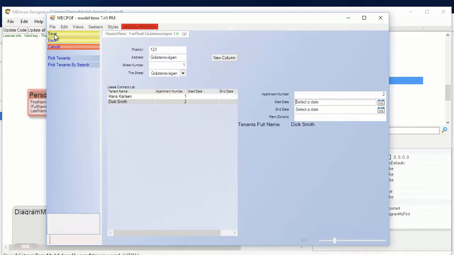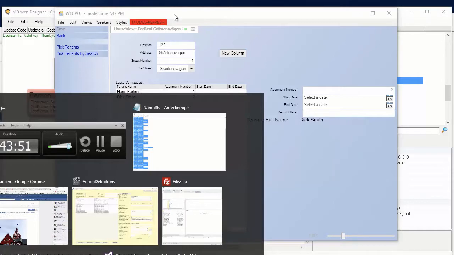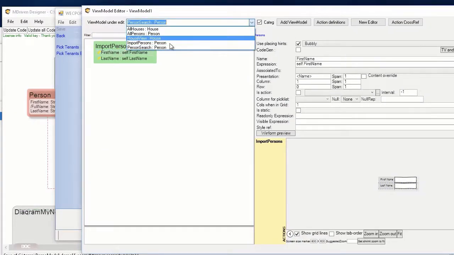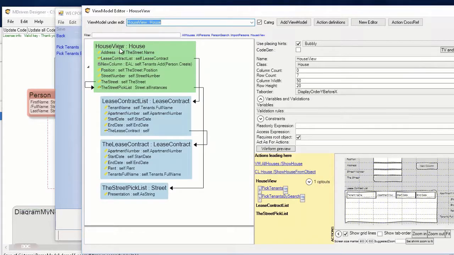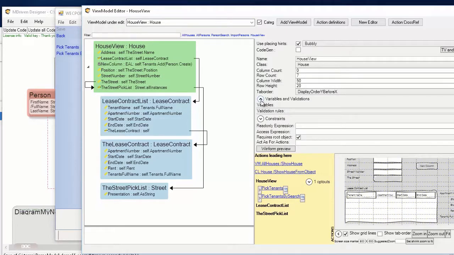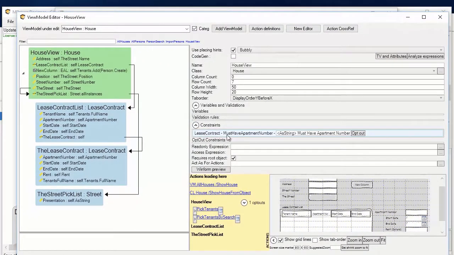So there are more ways to signal to the user that something needs to be done. If we check the house view here, we had the variables that we don't use in this view. We use them in the seeker, but we also have the constraints. These are the constraints that we found in the classes that are used here.